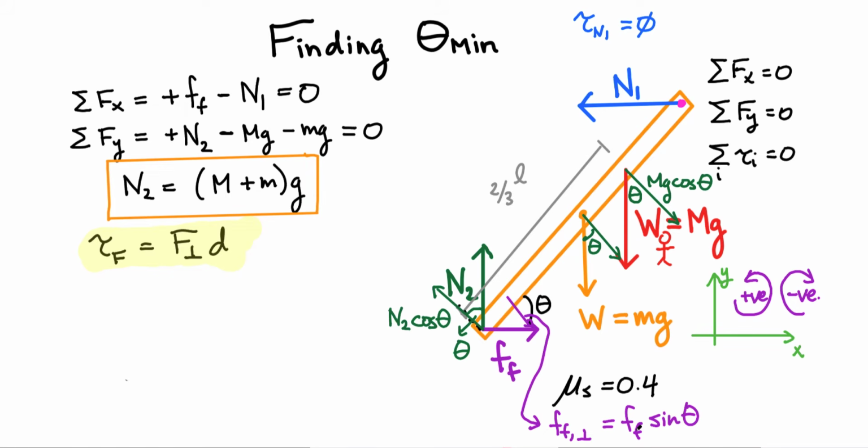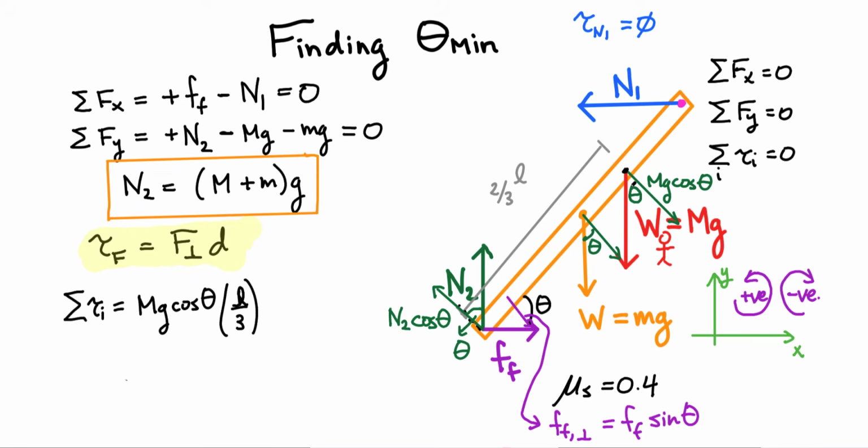Okay, I'm now in a position to calculate the torque due to each one of these forces. So I'm going to go ahead now and sum up all of the torque acting on the system. Again, I've placed the pivot up here so I don't have to worry about the normal force N1. What I'm left with now is the torque produced by this component of the weight. It's the magnitude of the force, mg cos of the angle theta. Now the distance to the pivot for this force is this distance over here. And this is only 1/3 of L, right? Because the painter is actually standing 2/3 from the bottom. That means he's 1/3 from the top. Now if I write this equation like this, I'm all done.